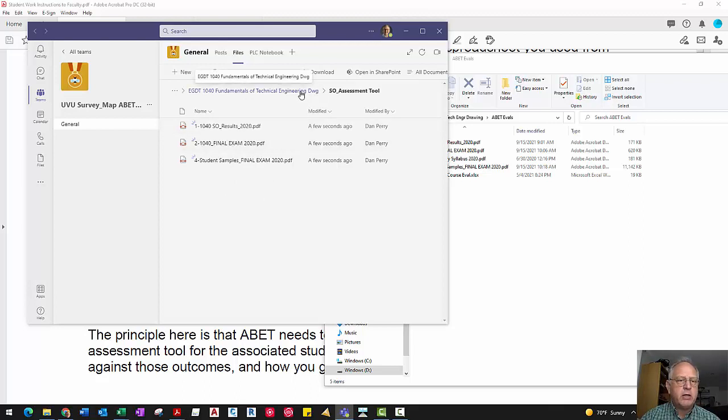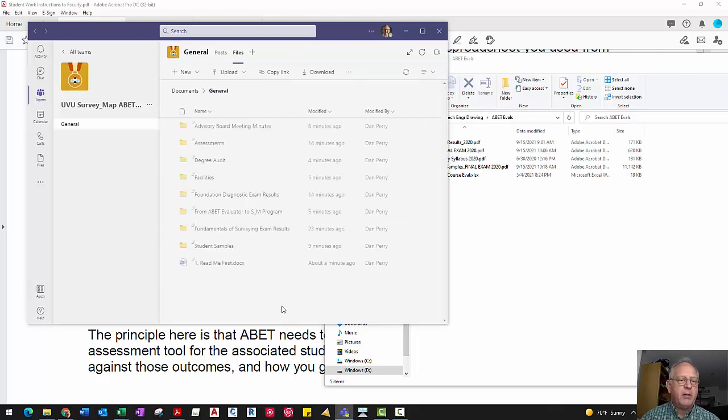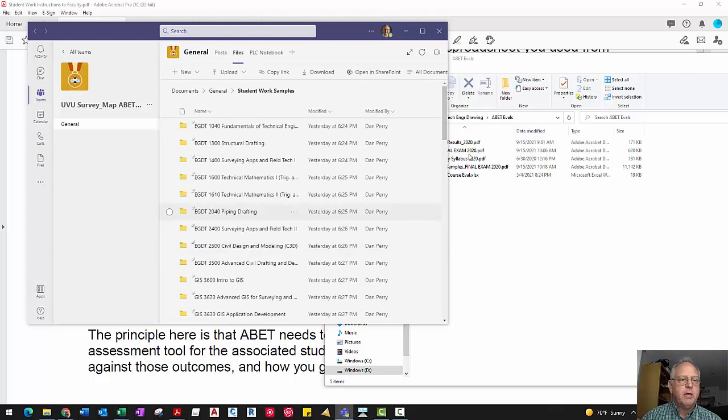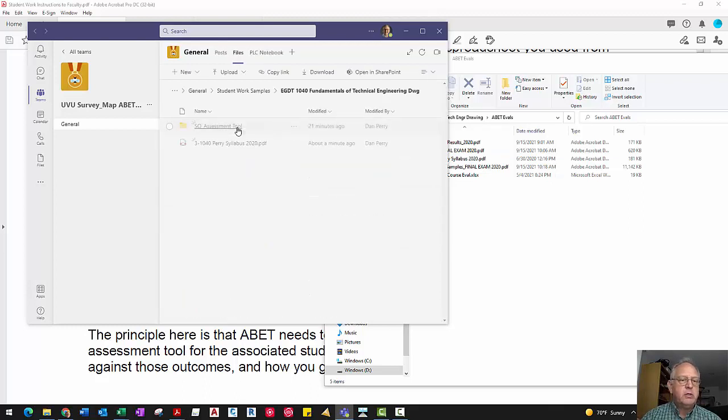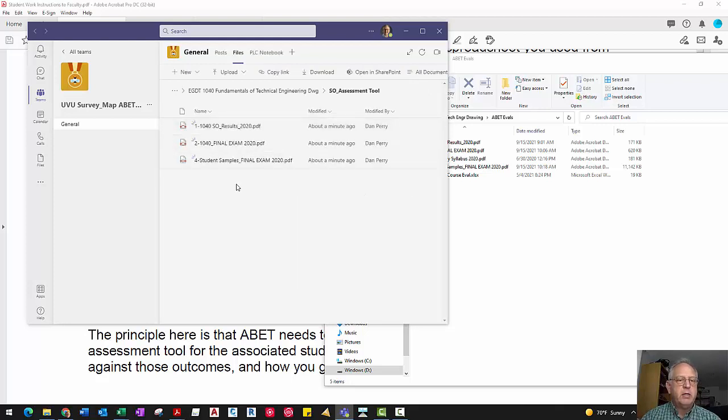And then what we'll do is we're going to give ABET a link to the student samples. Well, actually, to this whole file here. So whatever you put in there is what ABET's going to see. So I'll come back and check it, but all of our stuff that has to do with this assignment that I'm giving you guys right now, it goes under student work samples. And again, right here under the course, put the syllabus here, then under the assessment tool, put the assessment tools you've got. And they're going to be able to figure out pretty quickly how this works. Okay, that should take care of it.